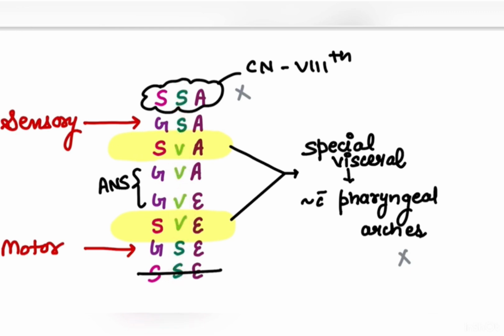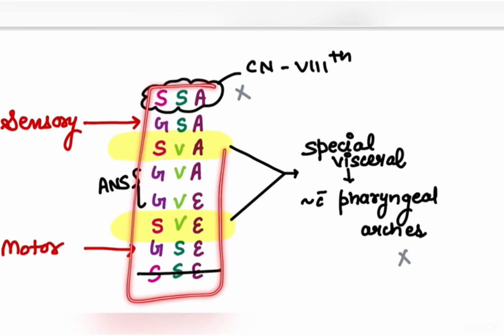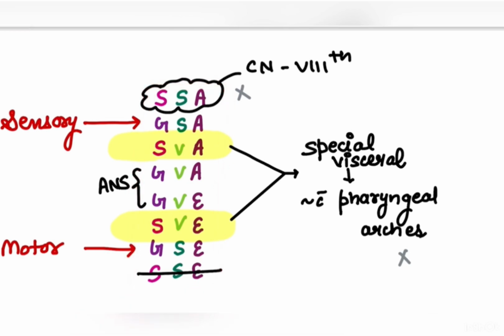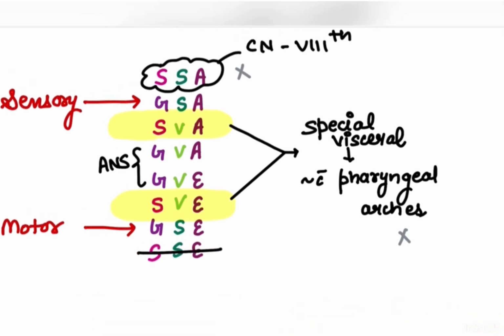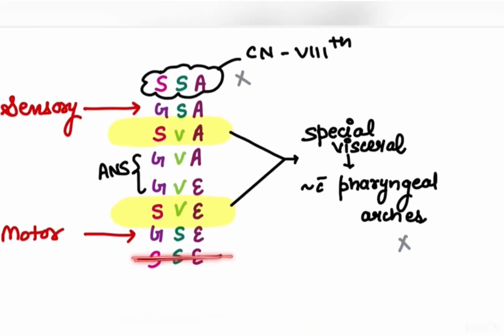Then we have to follow a simple rule. When you are going from outside to inside, first write special, then general. Similarly, coming from the outside on the top side, special then general, then special then general. So in total we have formed 8 components. But as I said, we only have 7 components which exist. So the special somatic efferent which has been formed at this break doesn't exist. There is nothing like special somatic efferent.